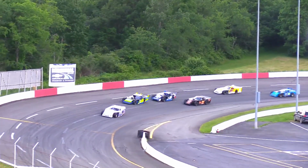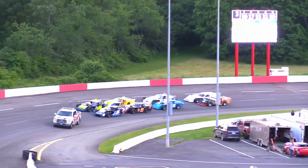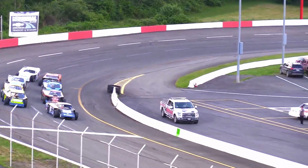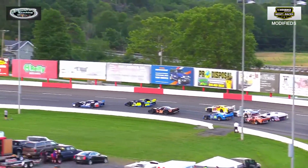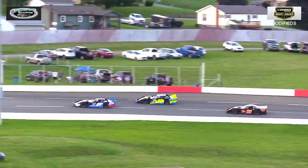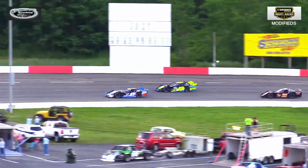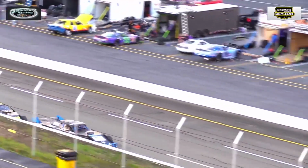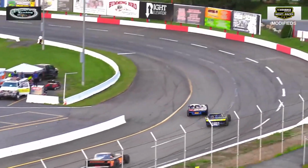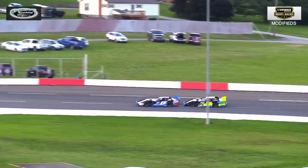Oh, my goodness. Drama on the track with John Fama jumping the start. Green is out. We are staying green. Doug Glessner, your leader, down the backstretch. He's going to get the 2-lap signal. Anthony Aiello sitting there in third. Two laps remaining. Jeff Giles right on the rear bumper of the 17G.